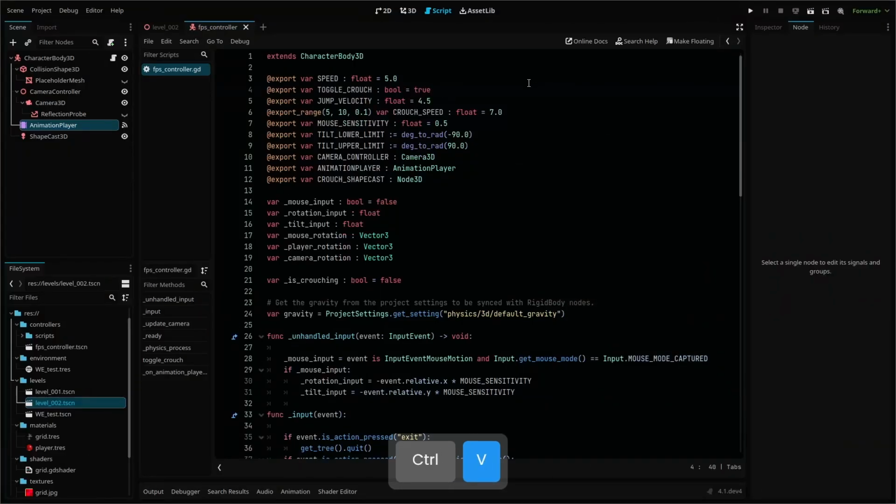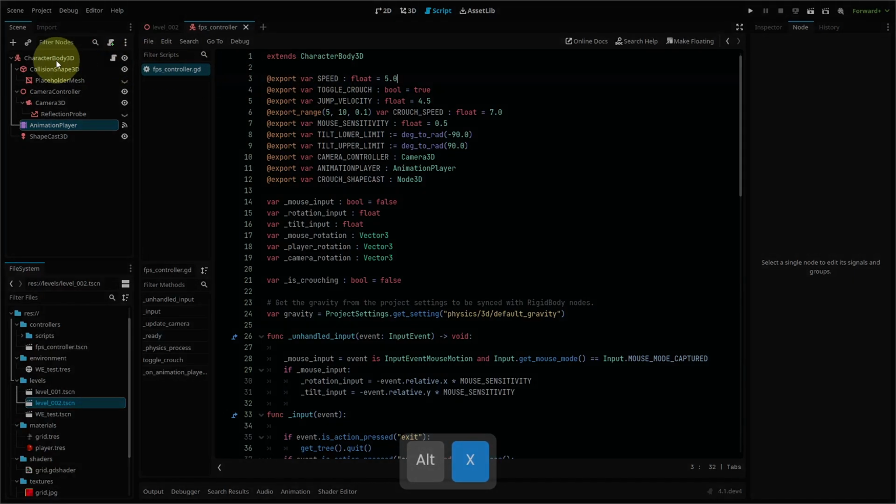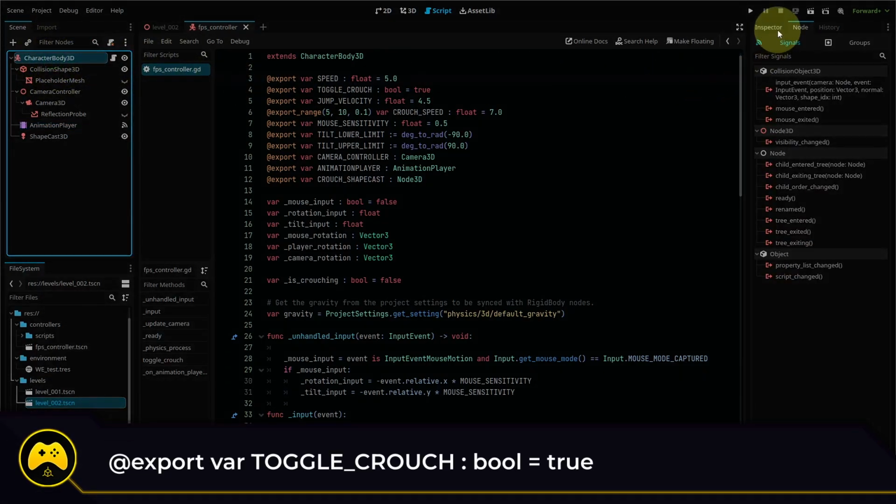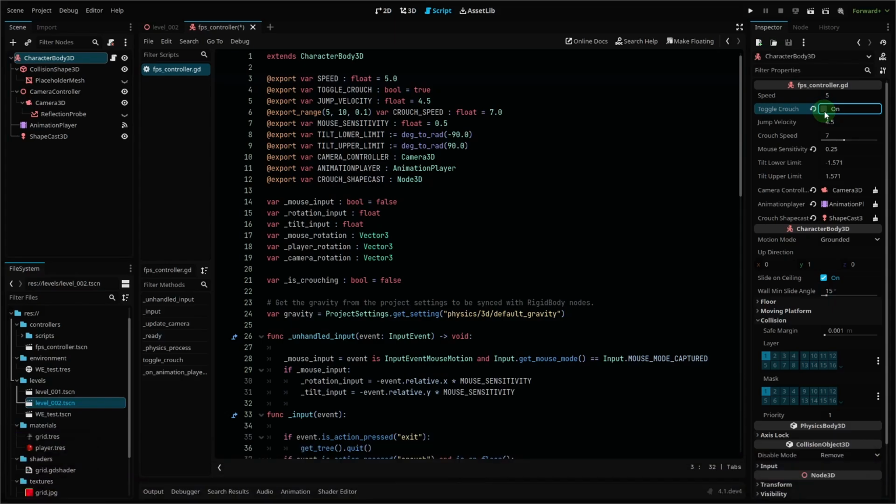So our toggle version is actually done, but we're also adding a hold the button version for our crouch, and you and your players can decide which you want later on. We've actually done most of the hard work already, so there isn't much to add. First, let's add another export variable called toggle crouch. This will be a Boolean variable represented by a checkbox in the editor, where we can either use the toggle version if true or the hold version if false.